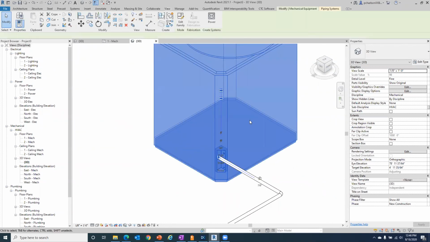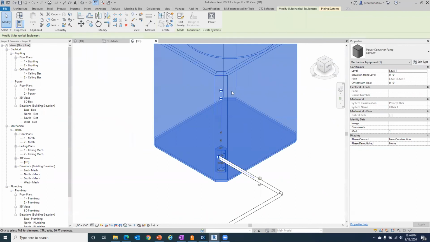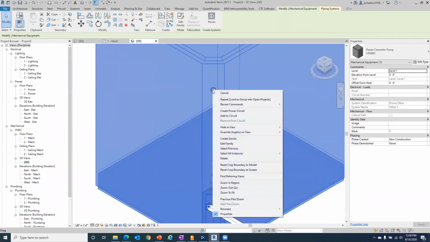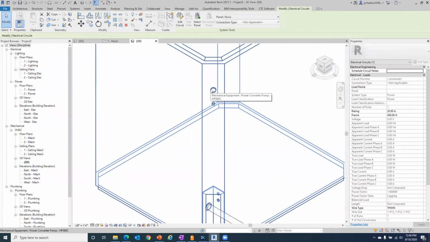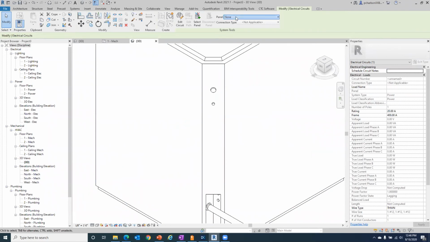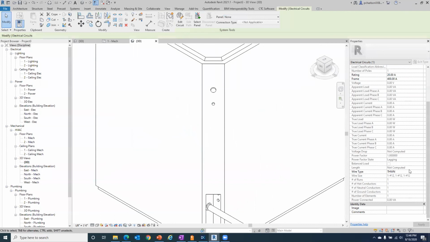for that. If I go in and click on the object again here, I can right click and create a power circuit for the power connector that I created. I don't have any panels in here. I can select that and then create a circuit for that information. Obviously, you have the circuit data over here that we can add some information into.